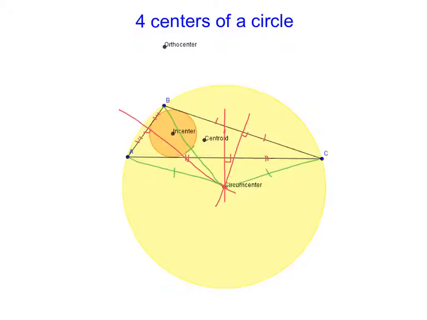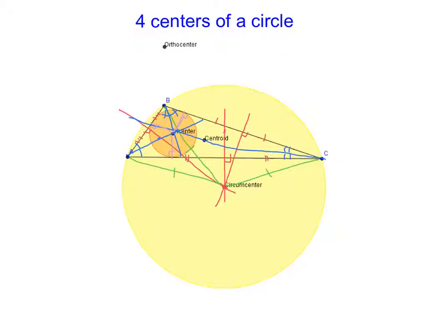Now the incenter is created by angle bisectors. There's the first one. This will not be the prettiest drawing. You'll have to do some of this on your own. On the other side, you got that one. Should weave through it. Alright, and there's the top one. And this creates a point that is equidistant from the sides of the triangle. You can create a little inscribed circle in there.